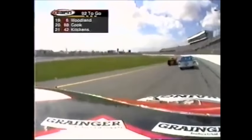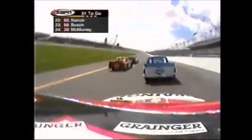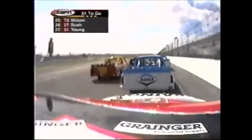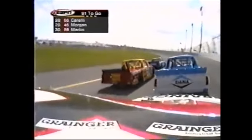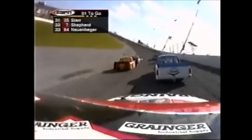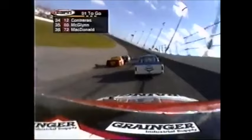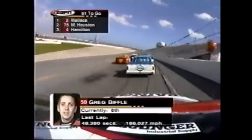Meanwhile, let's go back and check in with Greg Biffle. Truck sounds okay, BP. It looks okay as he moves back up. Evidently, there was some contact or something that got him off the throttle. Oh, he has to back up. Hear him back off the throttle. That's that vacuum. It just sucked him right up in there. This is incredible. What's great about having that extra horsepower and more gear is that they can back off without paying a penalty. They can back off and catch right back up again.